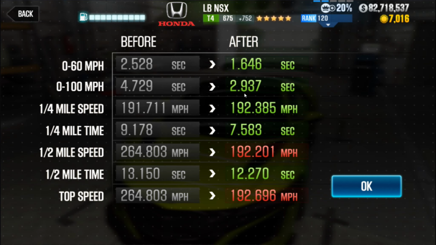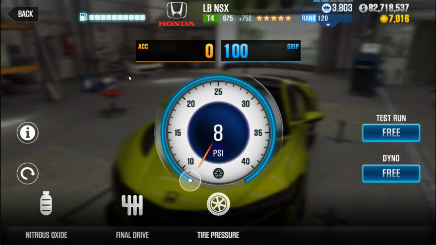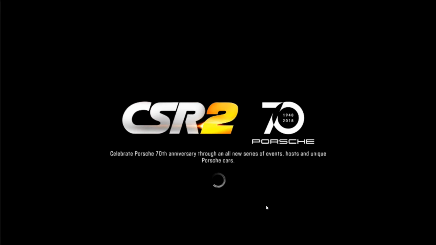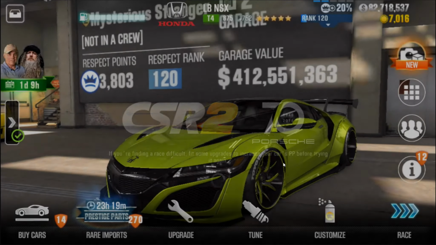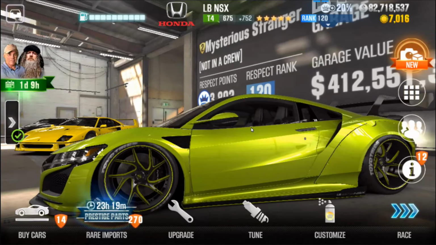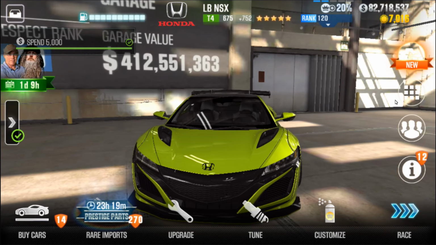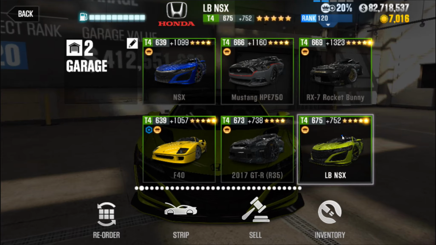But that's an issue that is known for the LB NSX. For some reason, it doesn't do sprints as well as the regular NSX. And therefore, it is one of the cars that can do the 260 mile per hour, but it's not one of the cars that will do it and do the sprint. So it cannot beat the entire event all by itself. You will need to at some points swap a car out and try to get the sprints done with a different car. So that's going to cost you some gold.